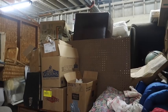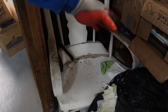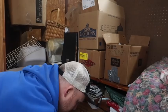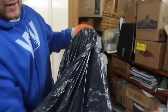Okay, this is what I wanted to see, because this is a really old rocking chair. But man, is it beat up. What is on it? No, that's a crack. Oh. Man, it's beat up. It's still going to sell, but... I better not sit on it. No! What is this? Oh, it's... Hey, we got two tarps! They come in handy. You can never have enough tarps.